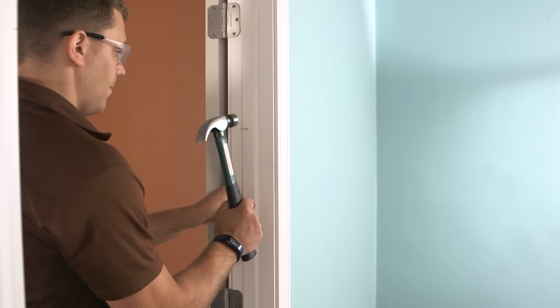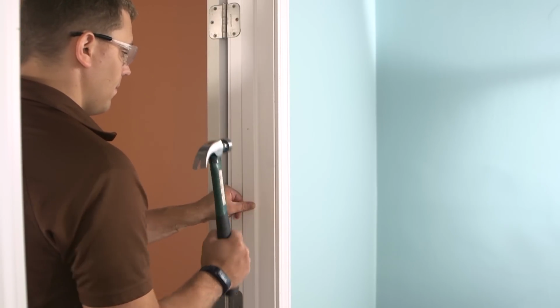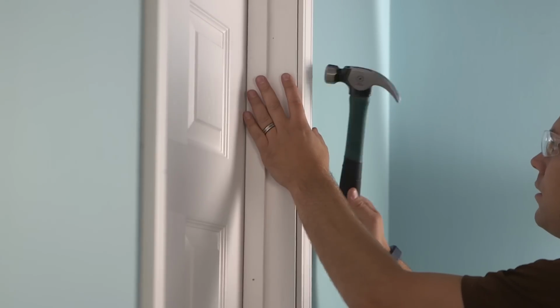Use the 6D finish nails to nail both halves of the frame together by nailing directly through the center of the stop. Place 1 nail in each shim location. Finish by nailing the casing to the wall on both sides using the 4D finishing nails.